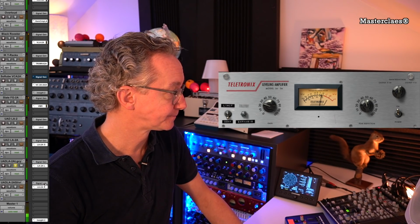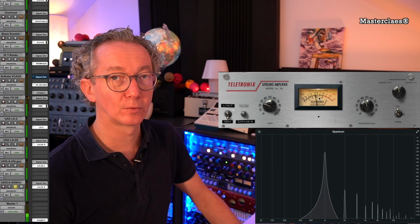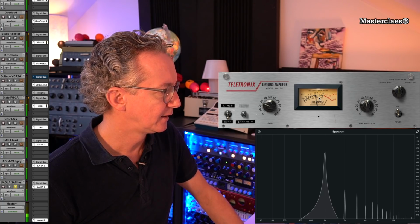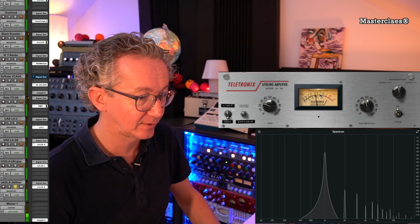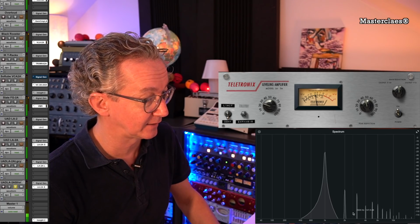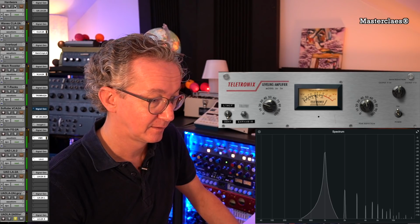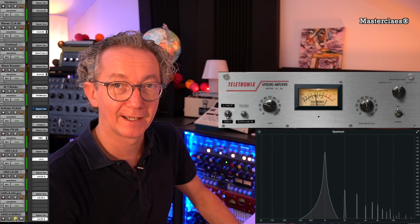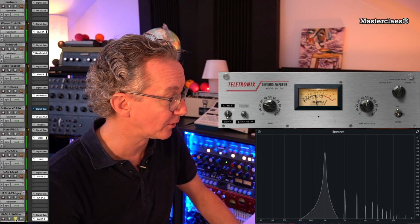Then we have the silver one. We'll have a look at that one. Metering perfect. But the silver one is a later version of the gray one and mine. It was also distributed by UA, I think. But they just kept the same designation, LA-2A, but they had a silver face. Also there, if you look at the harmonic content, it's amazing what they did. So if you want to compare it back to my hardware here, you see, it's even more generating more harmonics than with my hardware one. So a very complex compressor, and it's going to be faster because they used a different T4 in it for a faster response. So let's have a listen to the compressors.